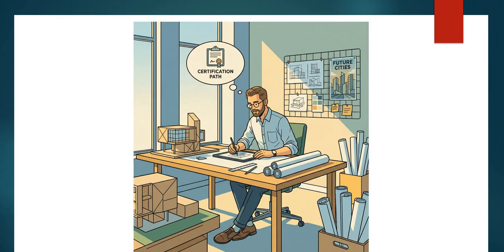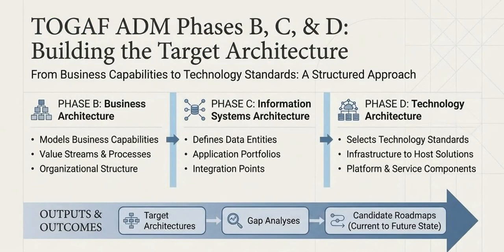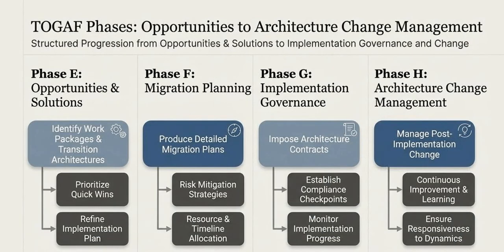Now, as I said, I'm repeating here for TOGAF: Preliminary, the foundation, and the ADM phases. Business architecture talks about business capability. Information architecture defines data entities and the outputs you can issue, target architecture, and gap analysis. For technology, you map your standards, the infrastructure point of view, and the service components.